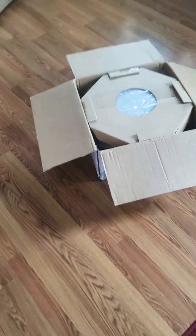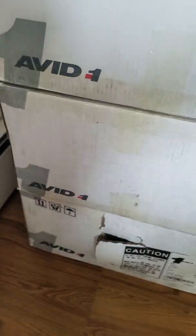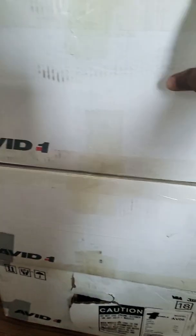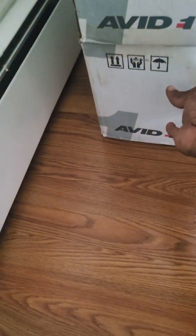Today, let me show you what I got here today. Let me show you these boxes real quick. This right here, I just got a set of wheels for the Mazda. I bought them on eBay. To me, I thought they were pretty cheap actually. I paid like $7.50 for the whole set.